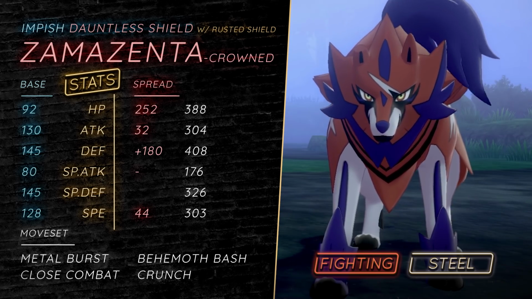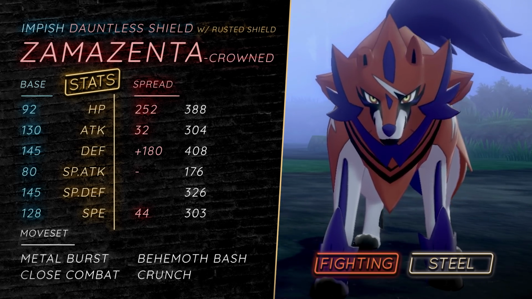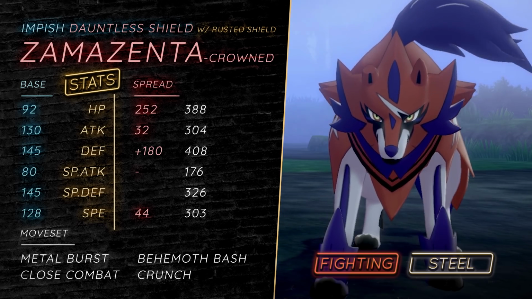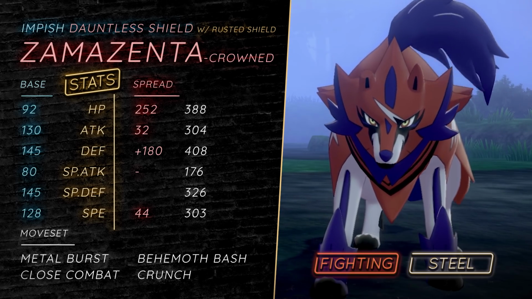So basically, if Zacian comes in, it gets its attack raised, and it goes for Swords Dance. You go Zamazenta and you click Metal Burst. You actually live the +3 Close Combat if you're at full, and you KO it back with Metal Burst, right? Metal Burst basically gives the damage back. It's kind of like Counter, but it's at 1.5 times. Close Combat is your STAB.